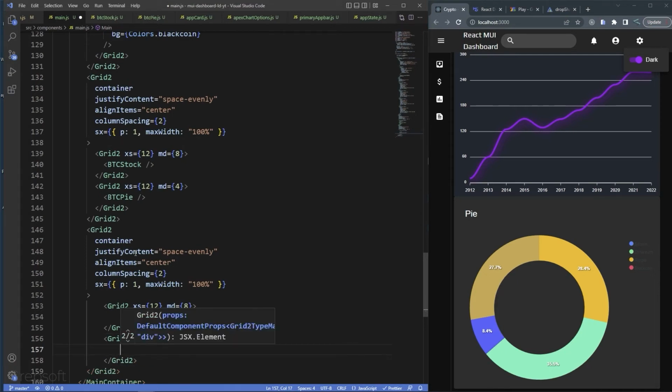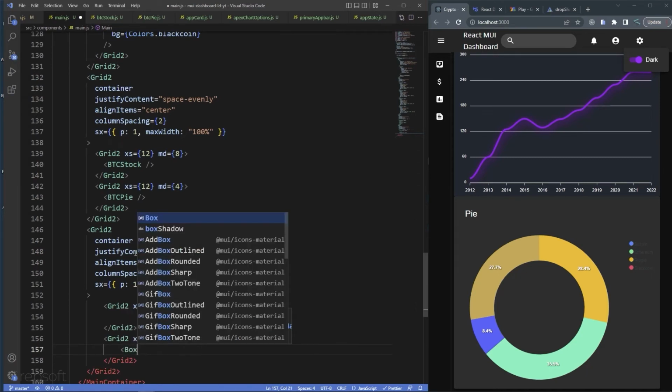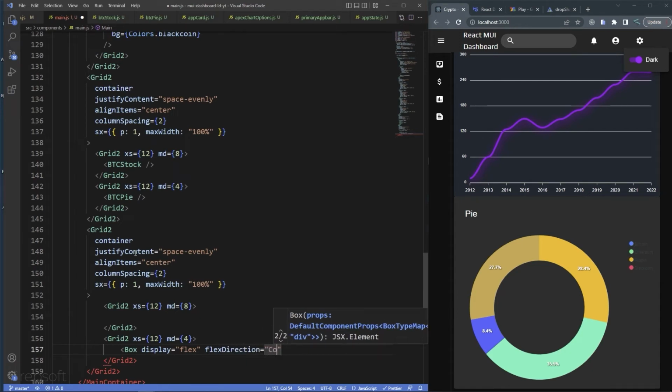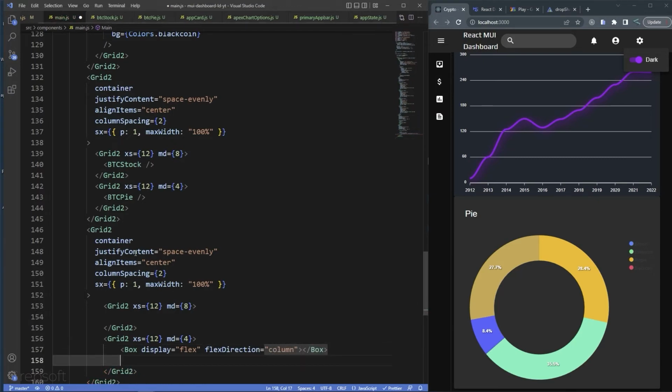It's just so easy. Alright, so in this one I'm gonna put a box with a display of flex, and we'll say flex direction column to be one on top of each other. Okay, like so. And then within this we'll put your stuff.